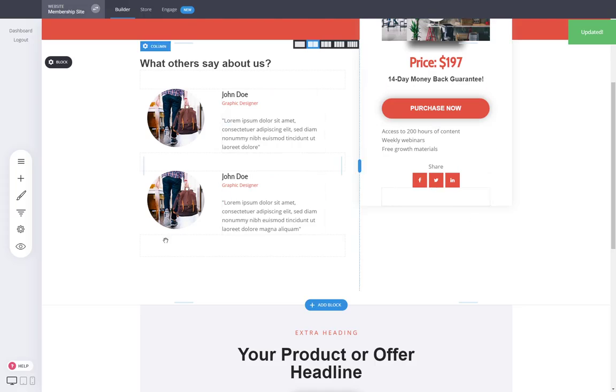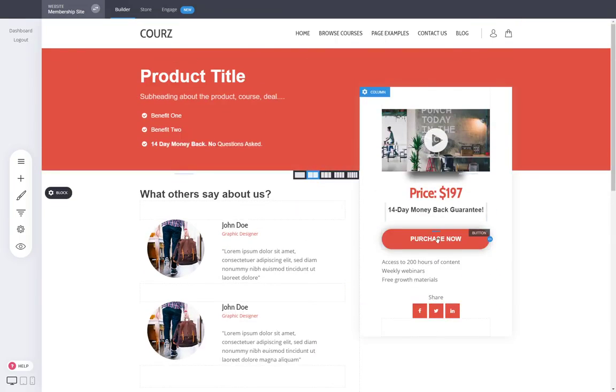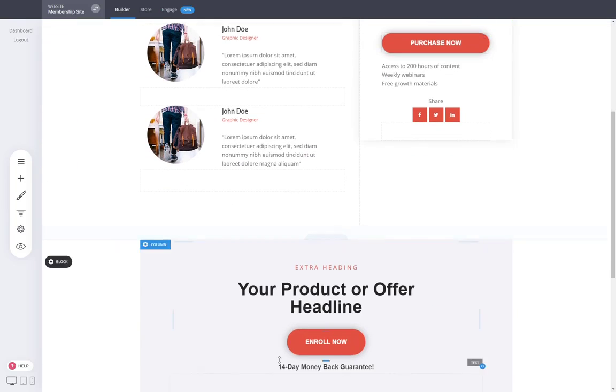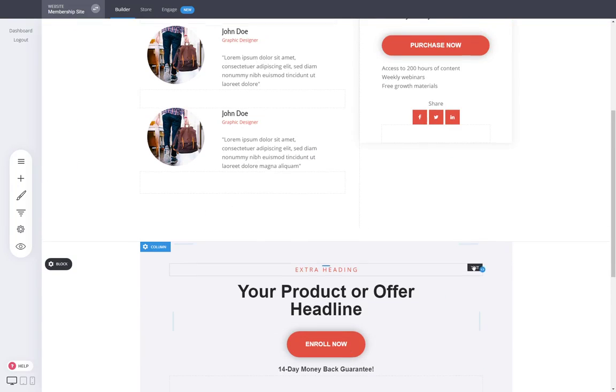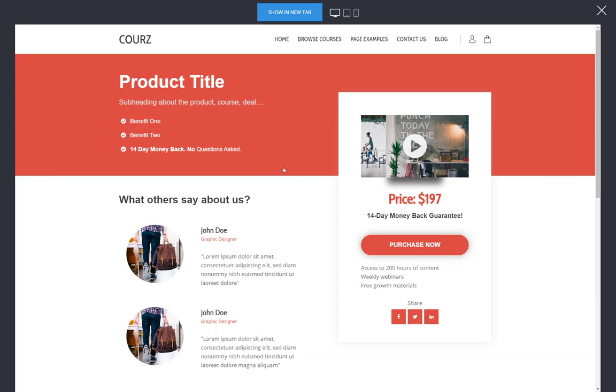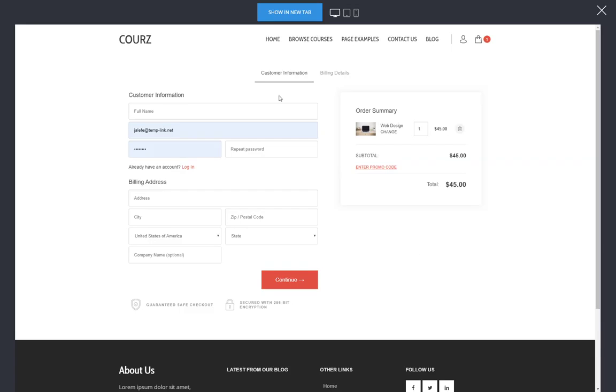You can add again other different sections, other different things here to make sure that the person clicks on the button to purchase it. Here we have some kind of button as well. So the idea here is that when somebody goes into this page, they learn a lot about the course, they're onboarded about it, they can click on purchase now, and as we have it at buy now, you see this is the normal checkout where they enter their information, then billing, and they can buy right away.